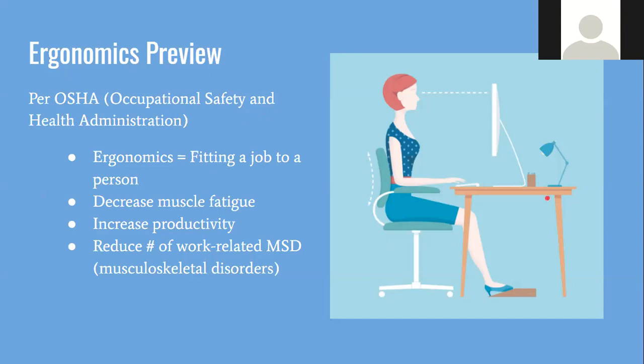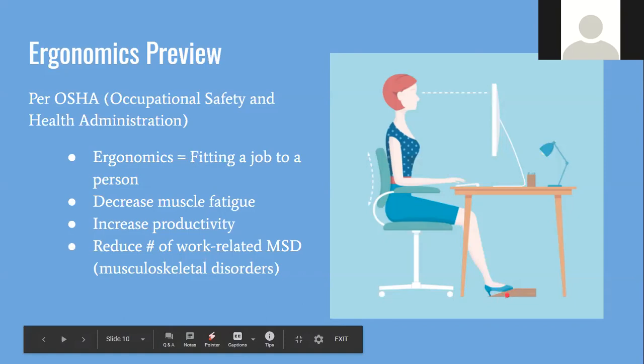So here, most of us that work with computers, there are certain positions that we need to attain in order to decrease the amount of stress on our body. So ideally, you want your head in line with the computer screen. You want the back supported, right? You want to be sitting all the way back and that the chair isn't really hitting the back of your legs, right? So you have some room here. You want to make sure your feet are flat. You don't want it to be just dangling. And you want your shoulders back.